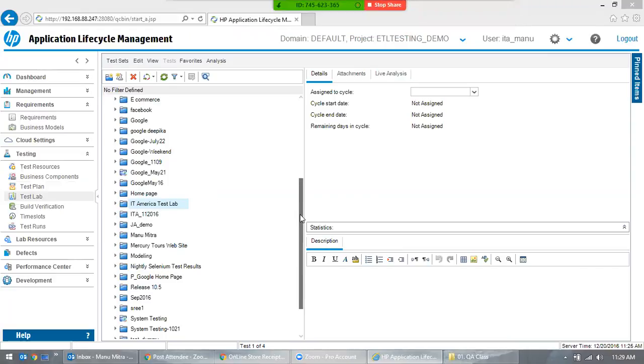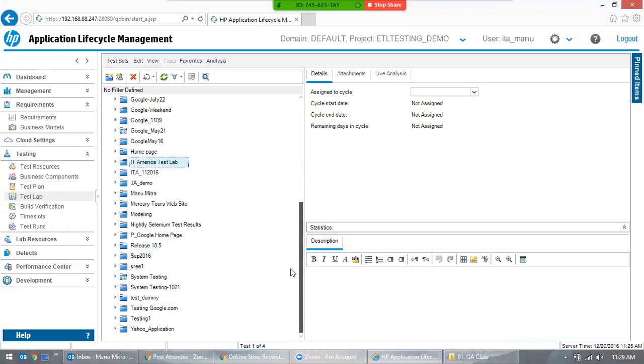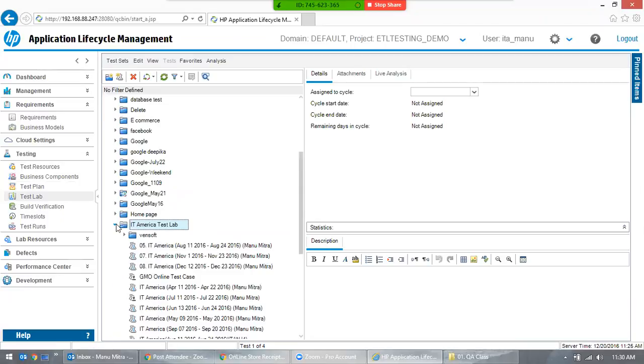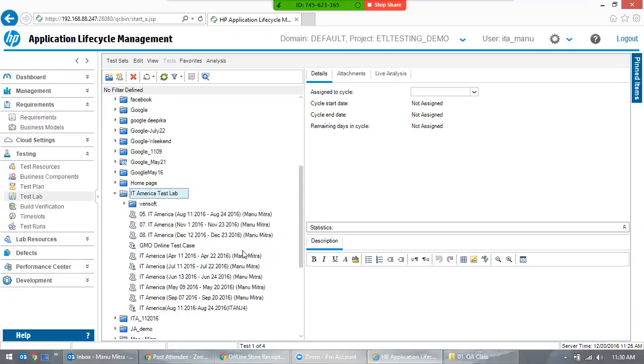So what you do is, again, you need to start from scratch, like creating a directory here. It's the same story. That's the drawback of this HPL, because it doesn't have many features.